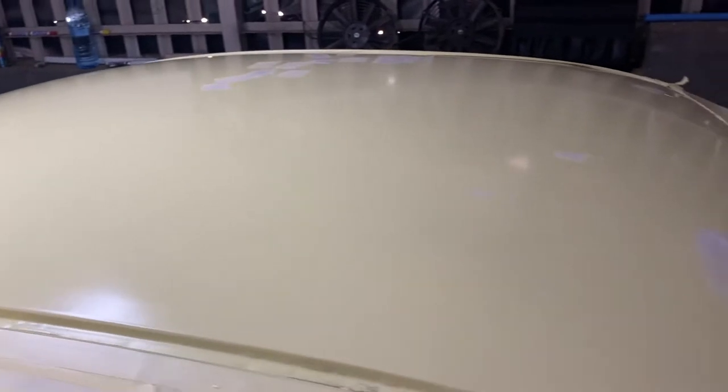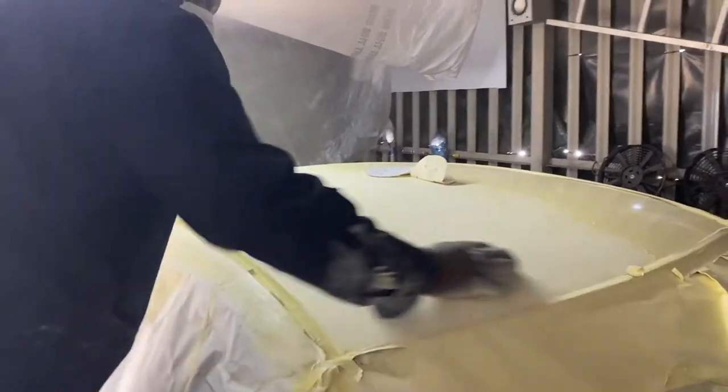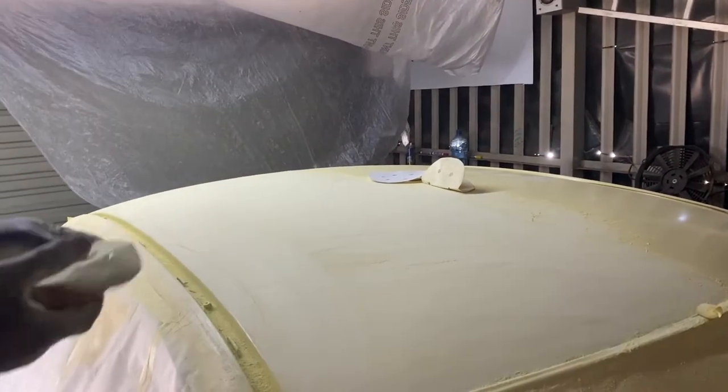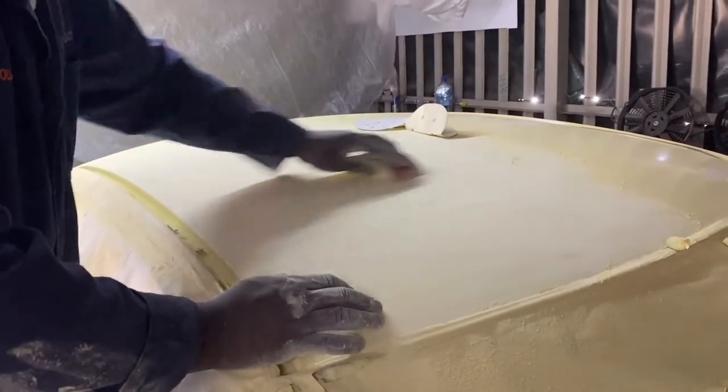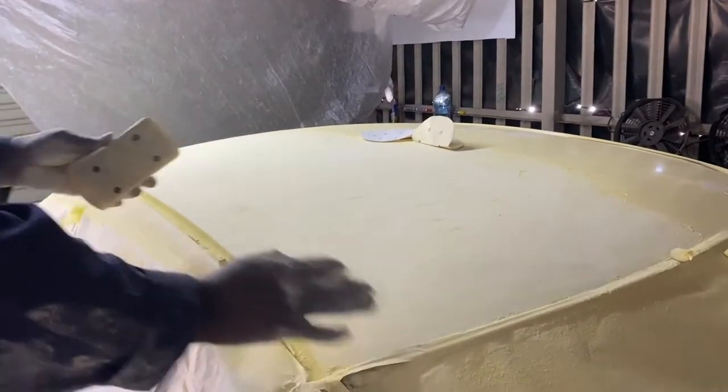I like this idea you've got here. So it's just small holes that you're busy touching up now. And then you flat it. Looking good. 600 wet. He says he's going to go all the way to 2000 wet, so that when he lays the coat of paint, it's going to be smooth and there's going to be less work for polishing. It's looking really good.